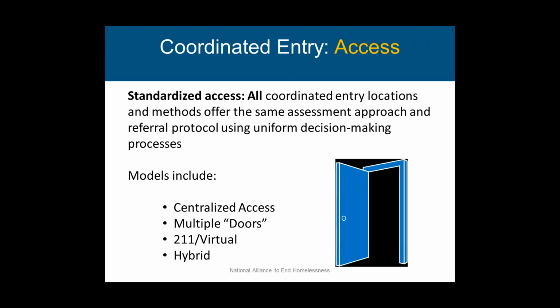So one of the basic components that you'll be designing is access. I think this is where a lot of people start and probably have many different models. All coordinated entry locations should be standardized to some extent, and the locations and methods should offer the same assessment approach and referral protocol using a very uniform decision-making process. There are some smaller communities that are using the same assessment tool at many different providers, but they're still using the assessment tool differently. They're not necessarily making referrals in the same way.